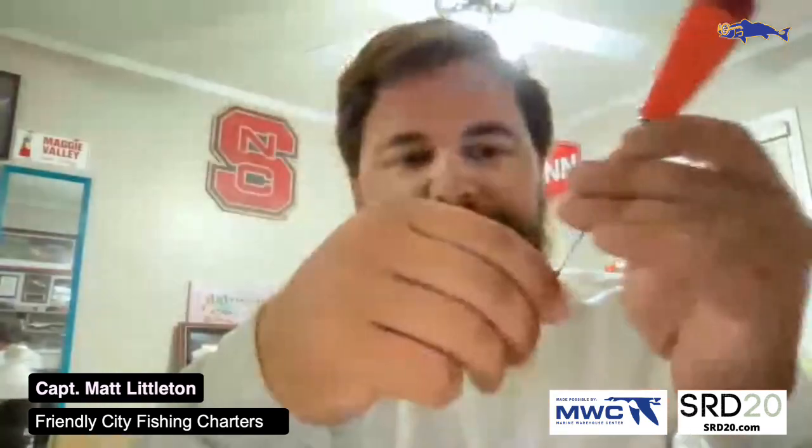But if I'm out in the marsh, I'm using a popping cork, and I won't necessarily be popping it. I'm just going to use this so that I can float my bait at a fixed depth. Like if I'm fishing around an oyster rock or somewhere shallow in the marsh where those fish are set up around a point, this is what I'm using. It's just easier to cast, tangles less, and you don't have to worry as much about parts on the rig going out. I'll explain it in a minute when we go to the float rig, but there are so many parts to it, and every one of them is a failure point that can go wrong or get you tangled. So it's just easier to use this.